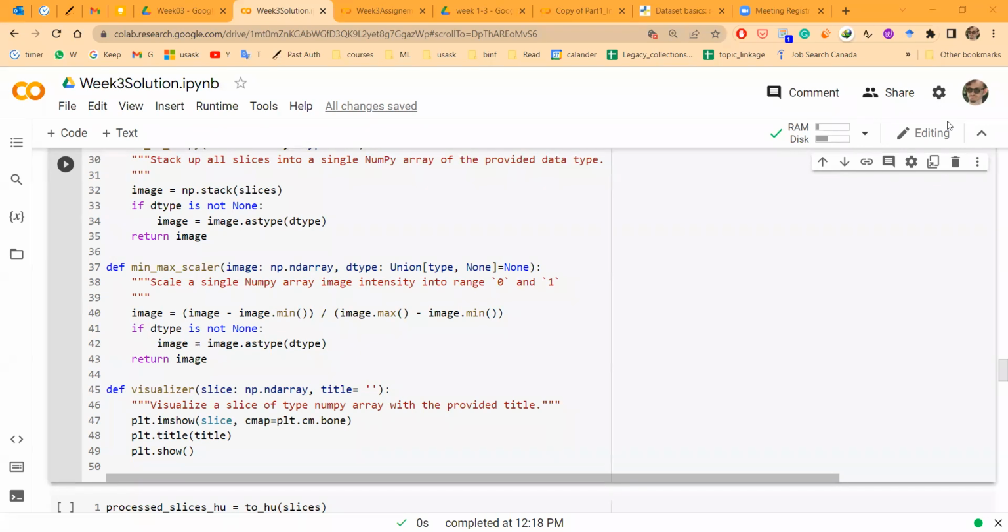And then there is a utility function at the end, which is a visualizer. We use it to visualize a single slice to see the differences between the original and the transformed or scaled version of the same image. Yeah, that's it.